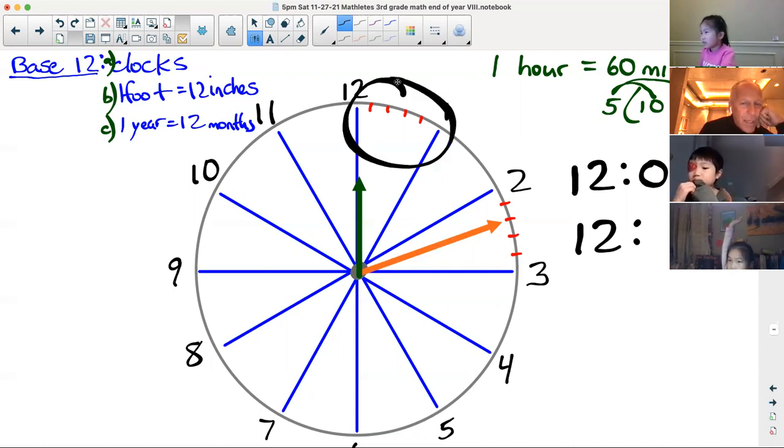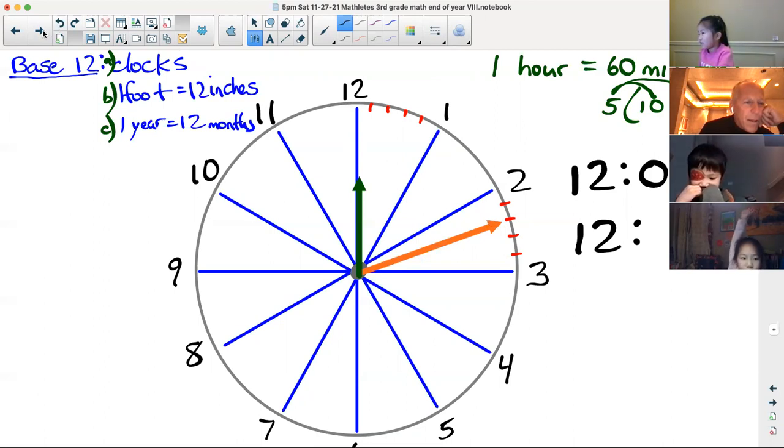Remember, that's 5 minutes. That's 5 minutes. And that looks like 2 minutes. So how many minutes after 12? If you want some help, just say, I'd like some help. What do you think, honey? I don't know. Okay, Stella, give us an idea. 12:12. Yeah, and can you explain it to us, please?